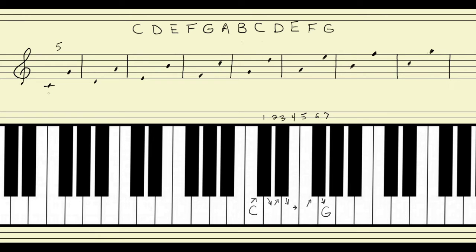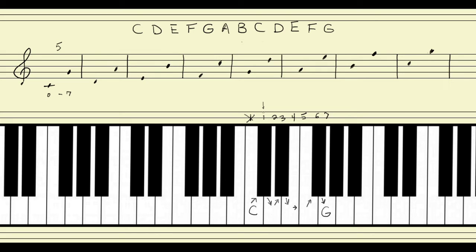And usually the way I like to write this out is I like to put a 0 under C, and I like to put a 7 under our last note, G. Why do I do this? Well, it reminds me of something that I passed over just a moment ago. Notice when I was counting the half steps, I did not start counting 1 on C. I didn't put a 1 right here on my starting note. I started counting 1 after we had made the journey of a half step.